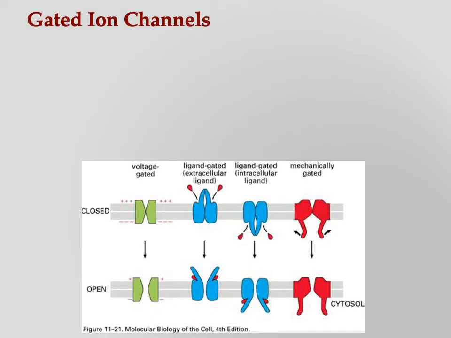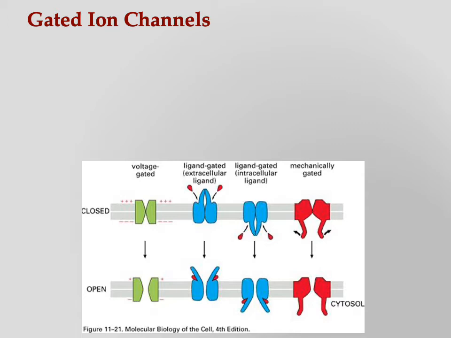We've been talking about ion channels for a while. Let's focus in on different kinds of ion channels. There are some ion channels that are always open. We call those leakage channels. We're not really going to discuss those because they don't play a big role in what we need to know. We're going to talk about gated channels.